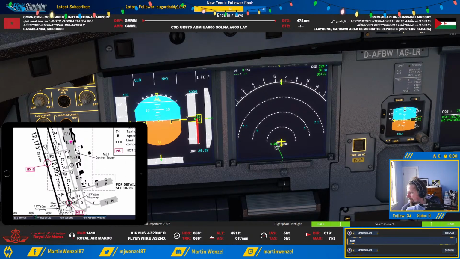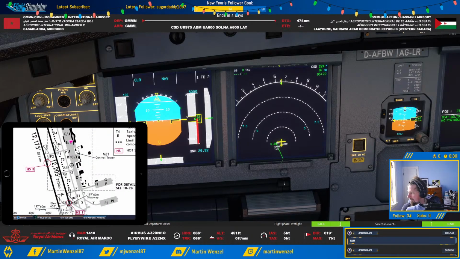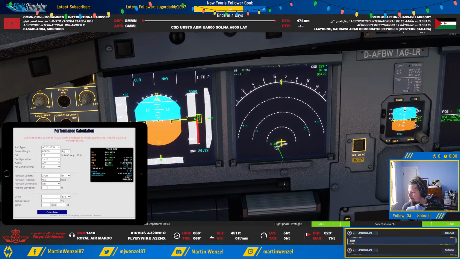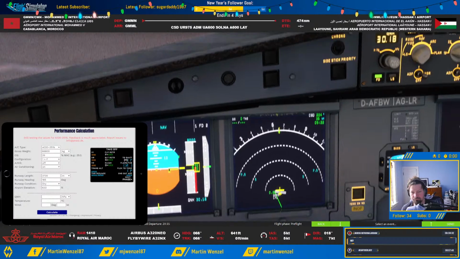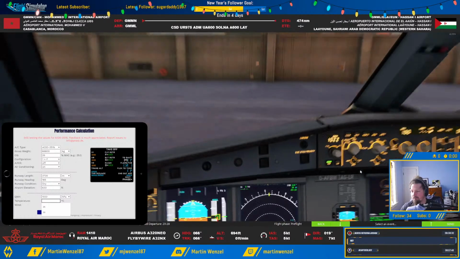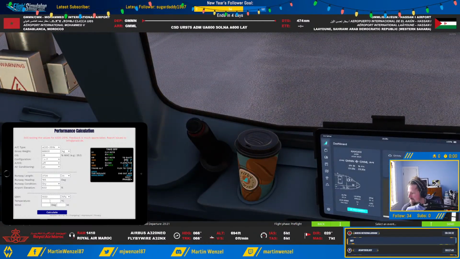Ground, Royal Air Maroc 776 ready to copy IFR clearance to Orly. Royal Air Maroc 776 is cleared to Orly Airport as filed. Takeoff runway 17 right, climb and maintain 7,000 feet. Departure frequency 119.7, squawk 7362. Royal Air Maroc 776 cleared to Orly Airport as filed. Takeoff runway 17 right, climb and maintain 7,000 feet. Departure 125.1, squawk 7362. Royal Air Maroc 776 readback. Contact ground on 130.0. Wind 20 at 7 knots. Good day.